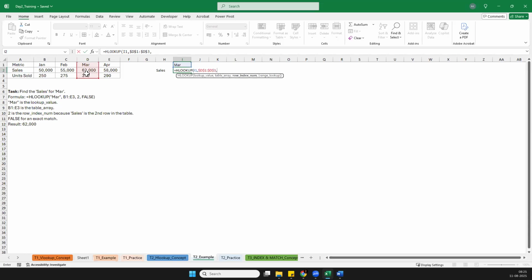Then the row index number. Over here, sales is the second row from the reference value, which is 2. Then I'll enter false. Can you see? I have successfully pulled the value for the month of March and its corresponding sales, which is 62,000.